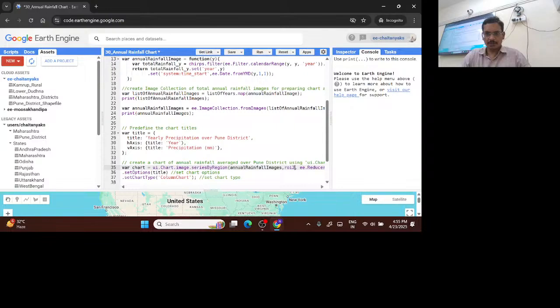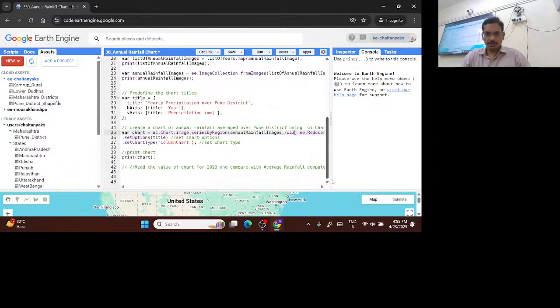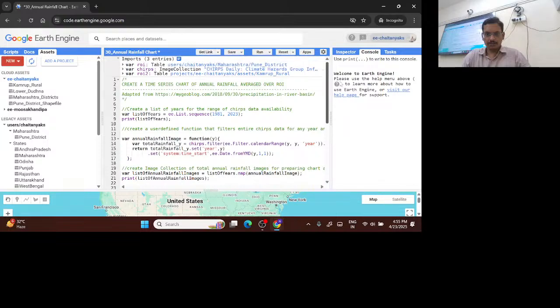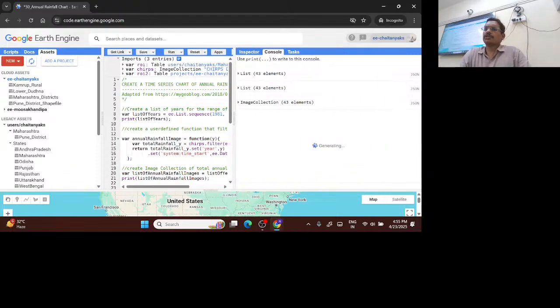Sorry. So see, it is generating the chart for Kamrup district.